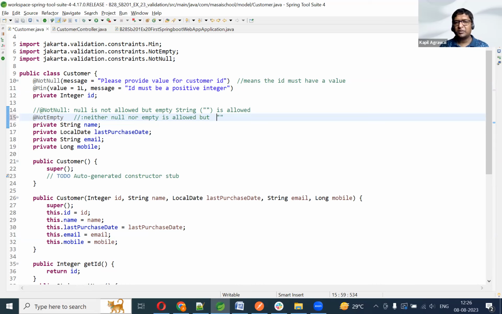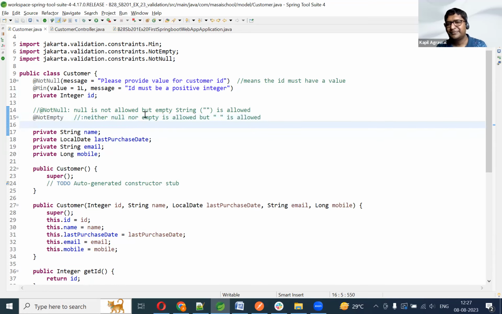But if I'm talking about this string, let's say somebody has specified a space only. So what do you think? Is that space a valid name? The name can be even of a single character, that is not a problem. But can a space be a valid name? Answer is no, but unfortunately, this thing is also allowed.